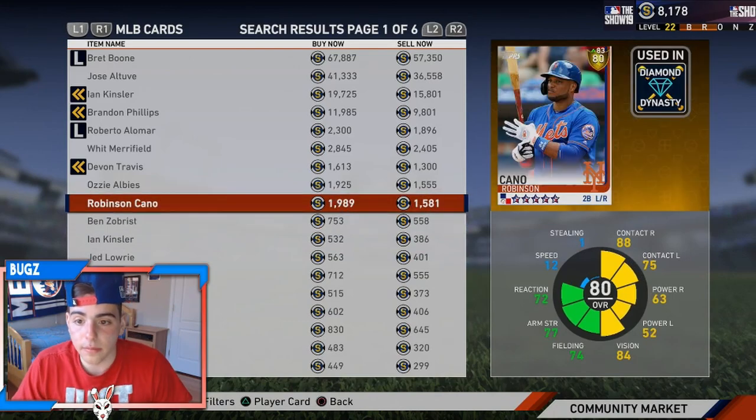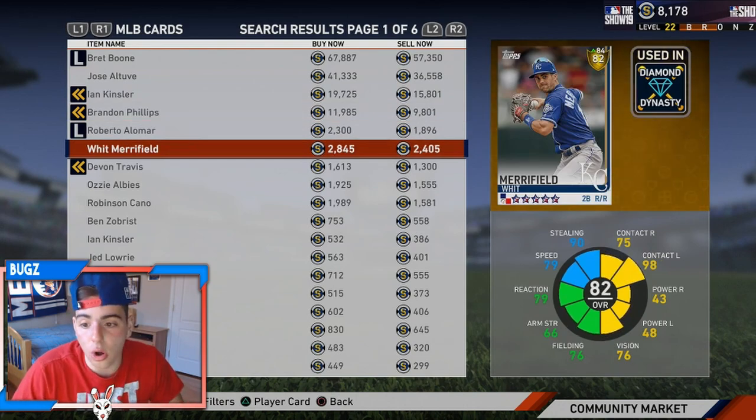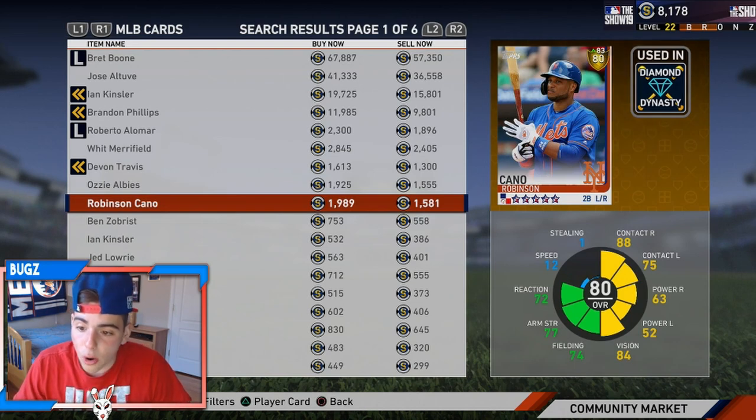And then golds, we got Ozzy, Cano, Witt. Those are all good second basemen. They're not expensive. Witt, Ozzy, and Cano. Recommend them. I have Cano. He plays amazing for me. Ozzy's good. Vision's there. Contact's good. Speed's good. Cano, okay, his power's low. His vision's there. His contact's there.